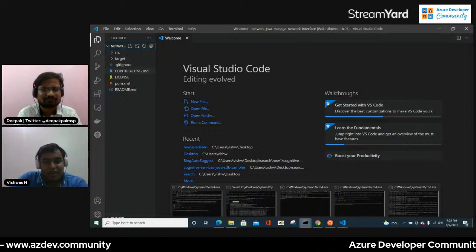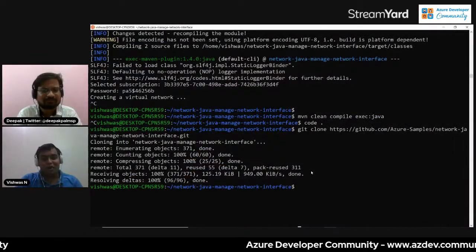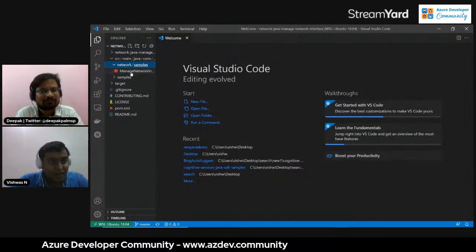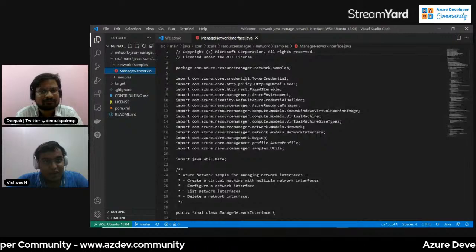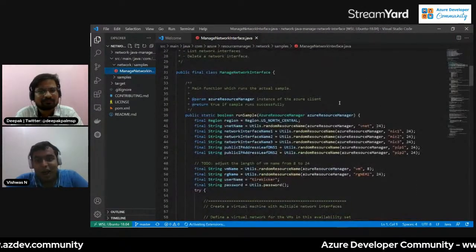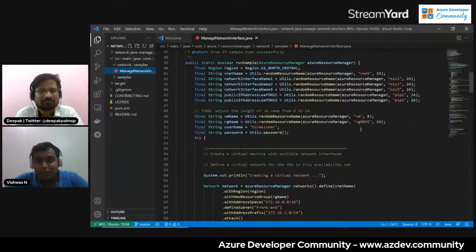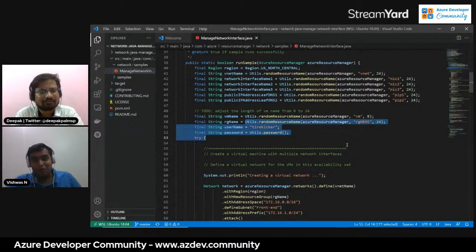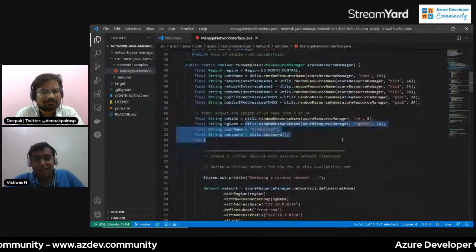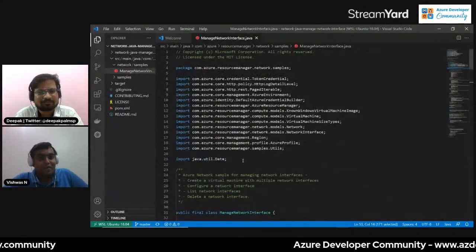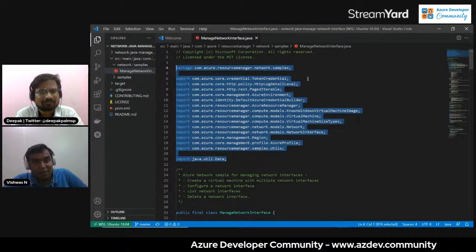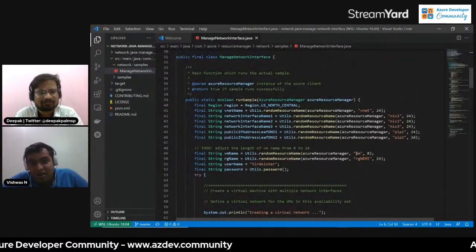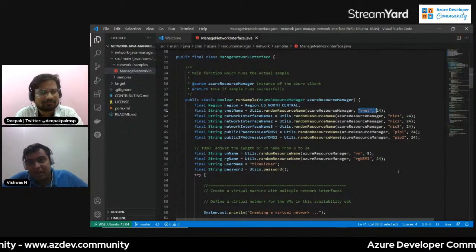That's still a network interface that you're calling out and saying, hey, this is what I require, and these are the resources that I need. And yes, this is where everything pops up, and you need not put in any credentials. A virtual net and a VM are already created, and it's always there. You need not worry about how to leverage the Java utils files and the packages. With the resource manager, you can just go here and build a VM if you want. If you want, you can build a VNet.